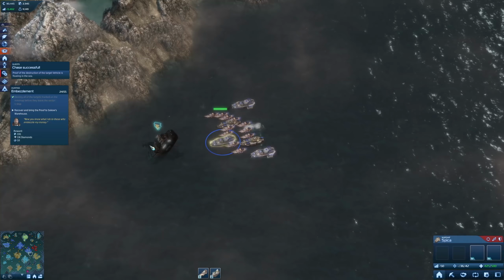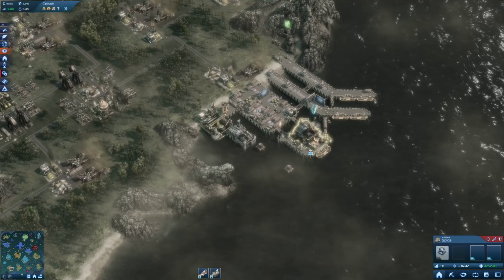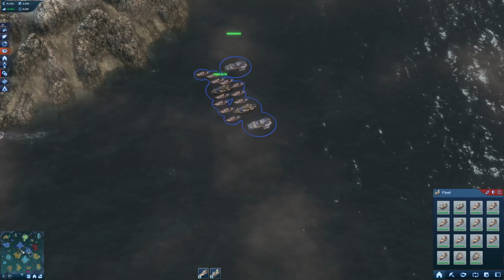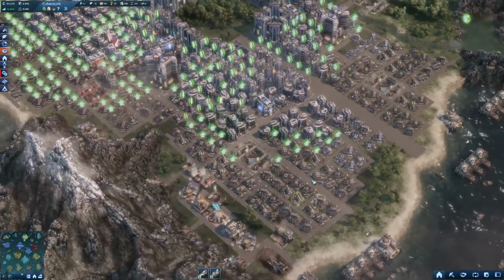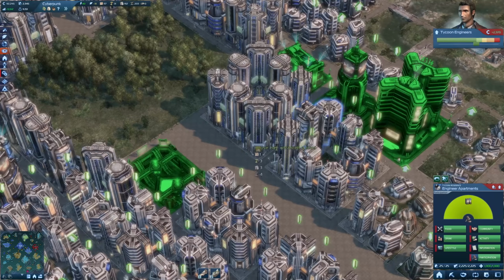Let's just see, there should be proof. And let's get this one over there to Vadim Sokov. What does he actually give us? Some diamonds. Alright, diamonds are fine. We can sell them. And perhaps those guys there to upgrade.